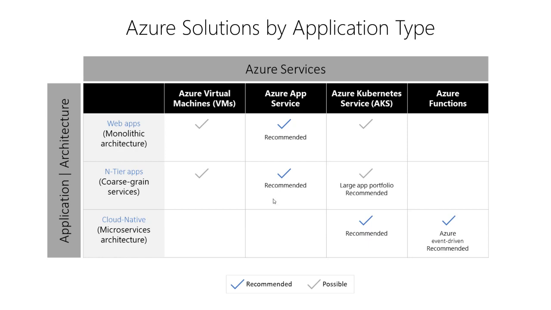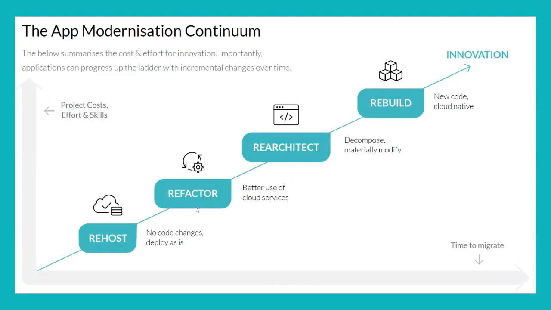So this is really just giving you a quick smattering of the fact that we can take any of these applications and look to modernize them. And we don't have to start with virtual machines. We certainly, even on these monolithic applications, have the opportunity to at least modernize in that refactor approach for ourselves.